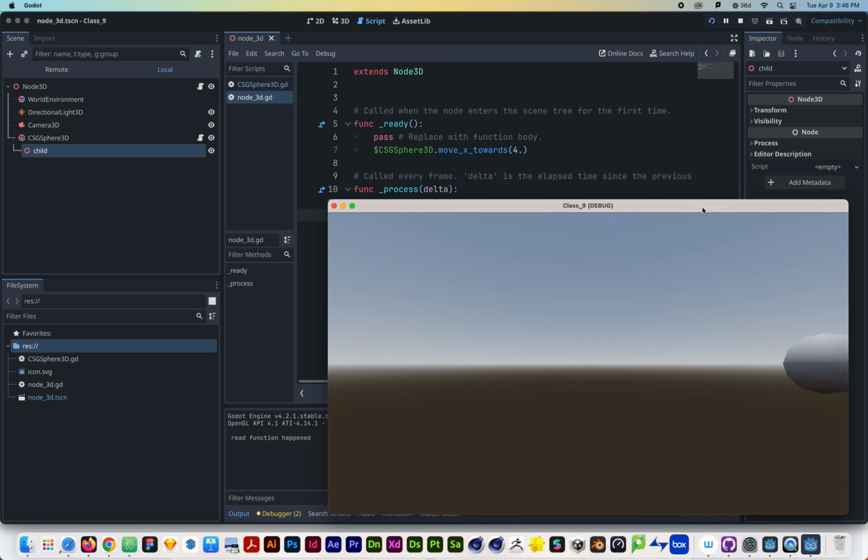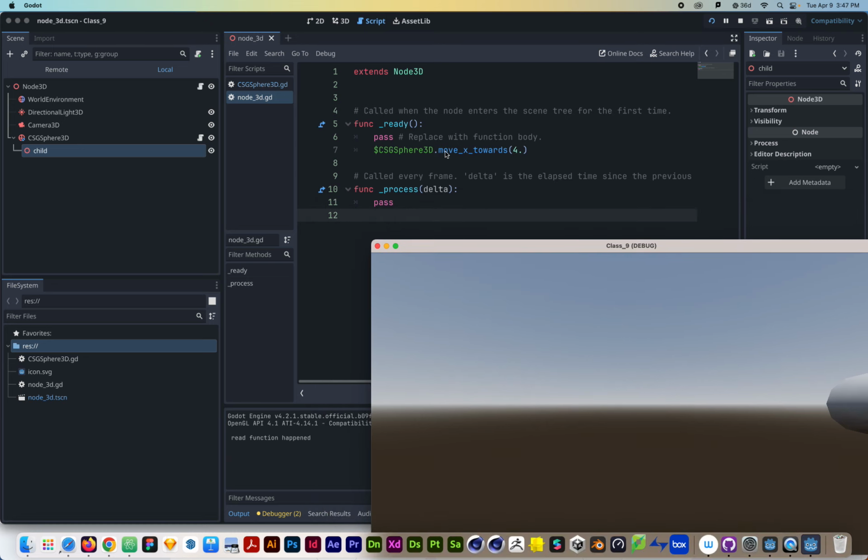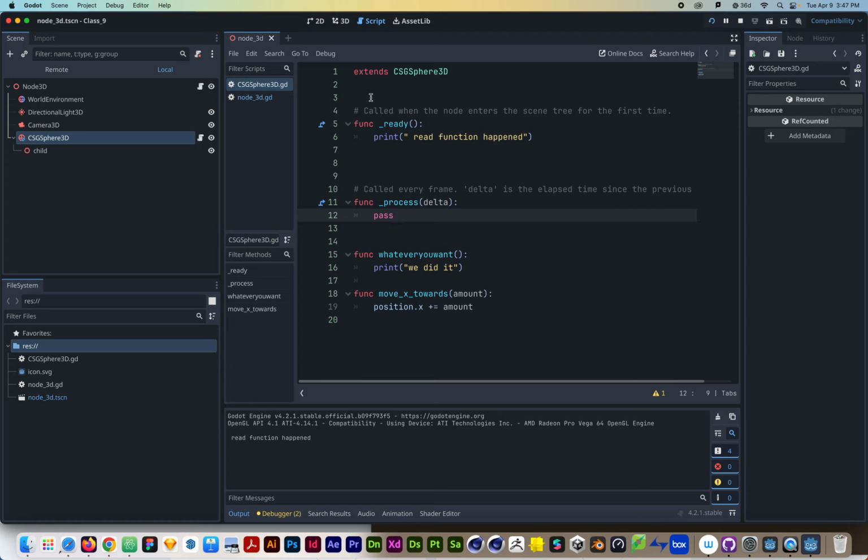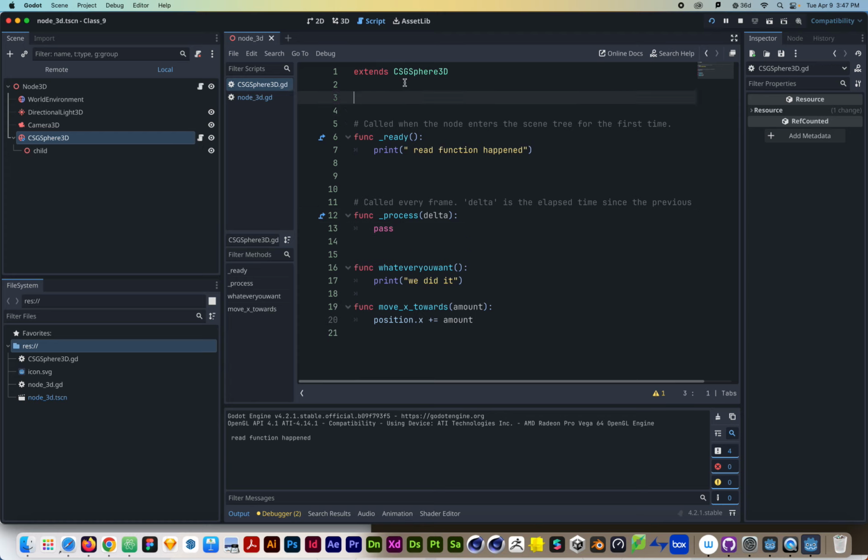And it's moved it over, right? So we can kind of reach into nodes and do things to them by calling functions, and we can make those functions whatever we want. We can also change any variables that we've created in the same way. So like, let's say we have a size variable.